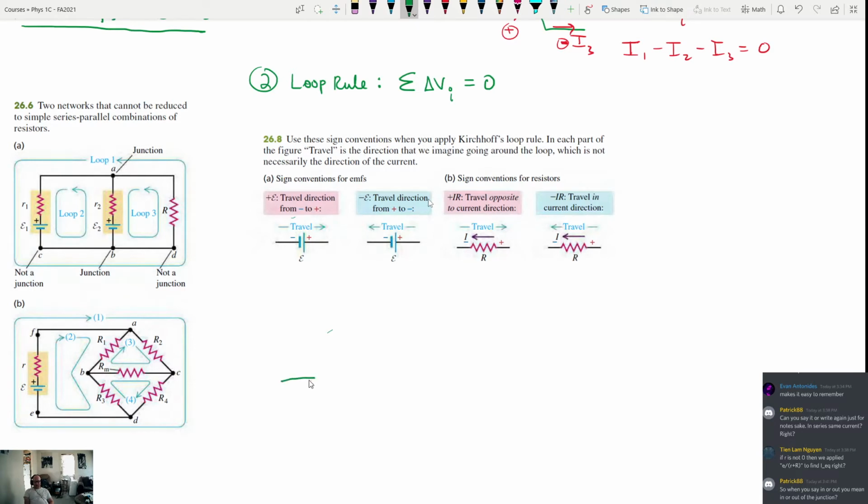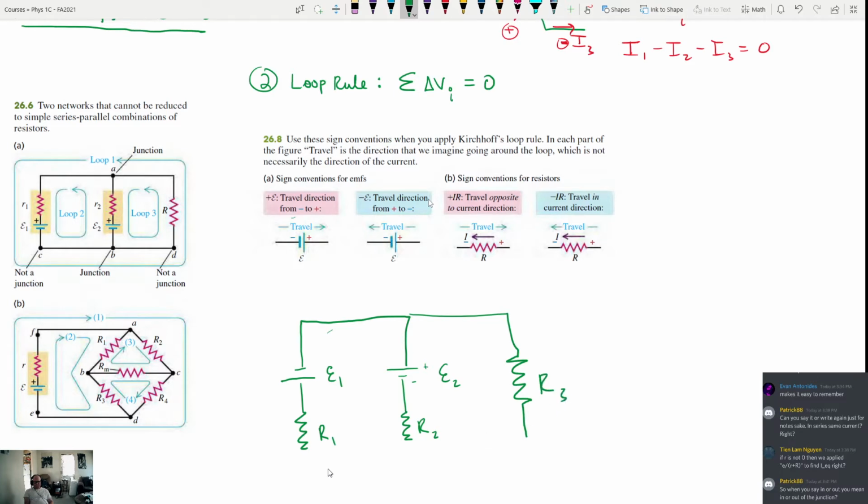Suppose I have a circuit where I have a battery right here that has an EMF that I'm going to call E1. I have another battery right here, this is going to be positive, this is going to be negative. This has an EMF that I'm going to call E2. We're going to connect these up to each other, but we're also going to draw some resistors in here. On this part, we're going to throw a resistor I'm just going to call R1. I'm going to put another resistor right here that I'm going to call R2. And then I'm going to drop another resistor out here with no battery that we're going to call R3. And I'm going to show you how we do a loop rule.